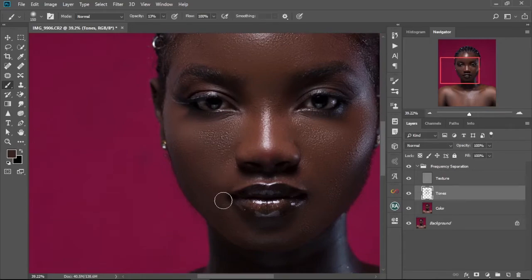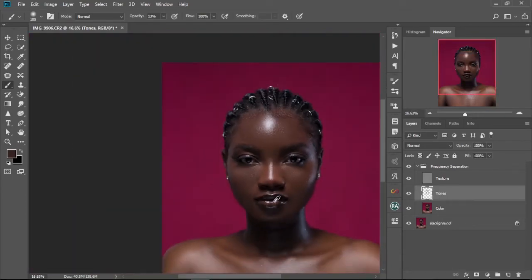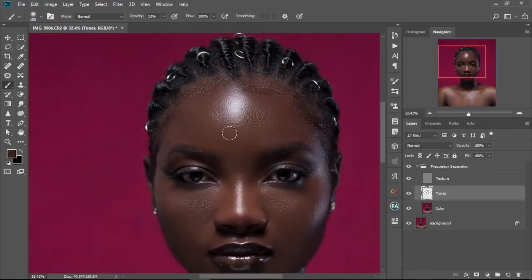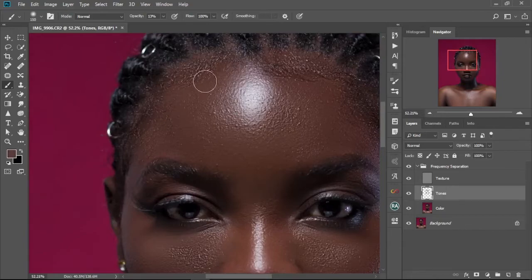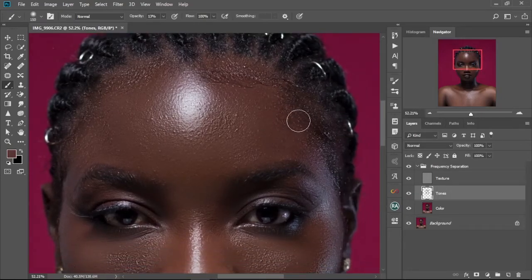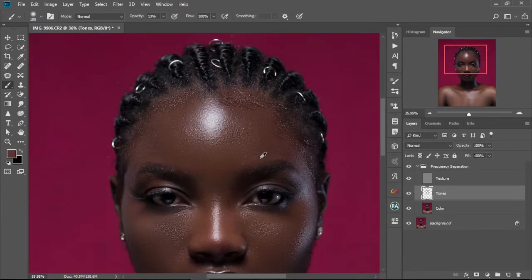You're gonna keep going. As you can see, it's looking perfect. The skin looks smooth and nice. So just keep going.